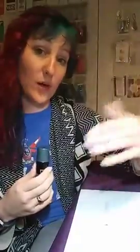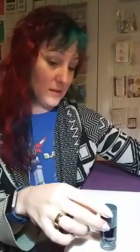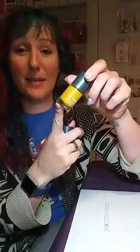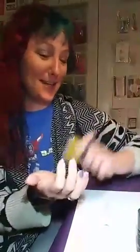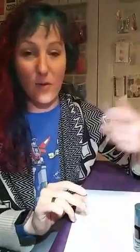One thing I've learned when using toothpicks is always have a cotton pad or napkin next to you so you can wipe off excess, because if you have a bunch of excess on your toothpick it gets wonky and doesn't work well. What I do like about our lacquers is that they're self-leveling and pigment dense, so one coat really gives you what you need. I'm going to use Raven and Sunny Demeanor — the perfect spring yellow — and I've never been more nervous to do a live demo!